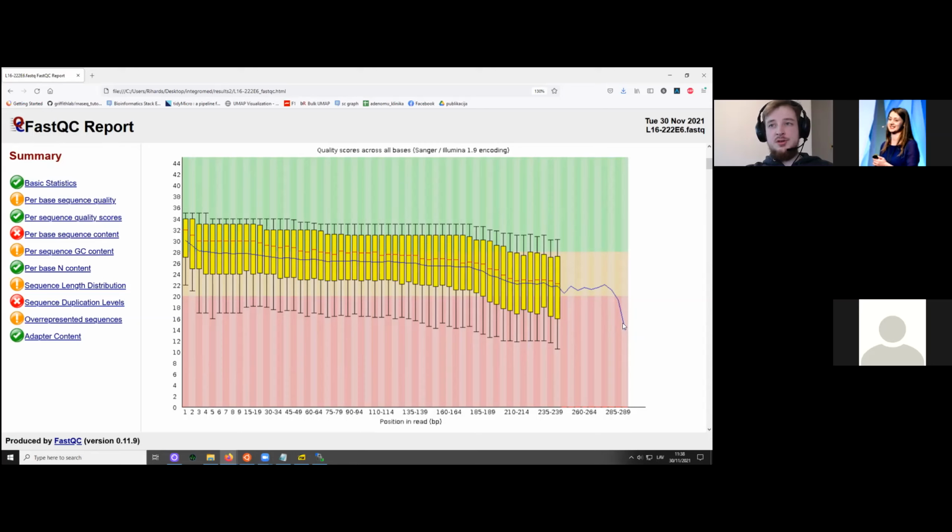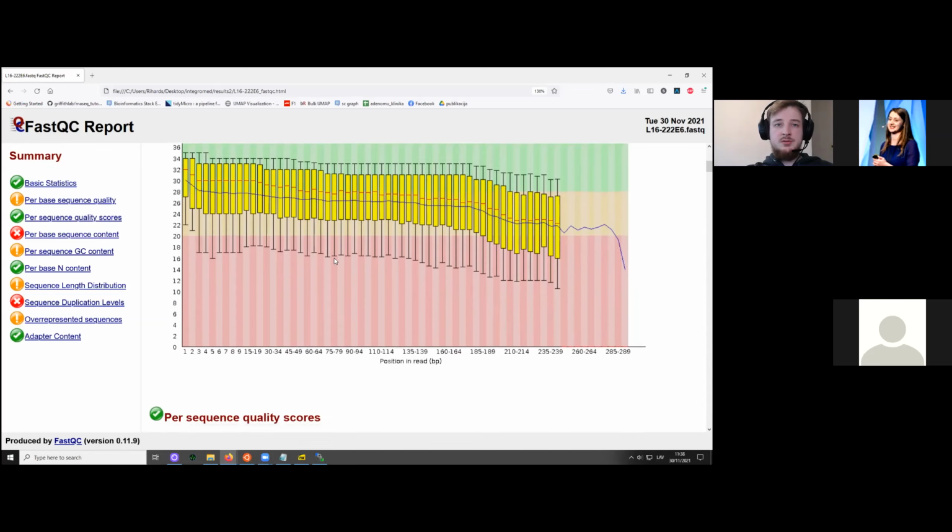That's due to the chemical reactions; I guess the reagents can go bad during the sequencing process, or there can be adapter contamination, which also causes lower sequencing quality. You can also see on the x-axis the position in read in base pairs, and first we have 1 through 9, and then we see these aggregated bins of positions. That's something to keep in mind.